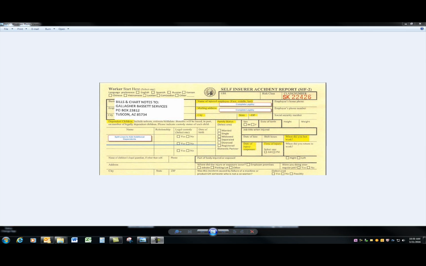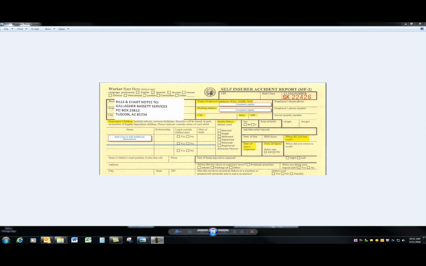The name and address of the city's third-party administrator for workers' compensation claims, Gallagher Bassett, is attached to the form. There are fields for your name, address, city, state, zip, etc., including Social Security number. Remember, the people looking at this form don't know who you are. They can't make guesses about how your name is spelled or the digits in your Social Security number, so give extra attention to legibility when filling out this form.